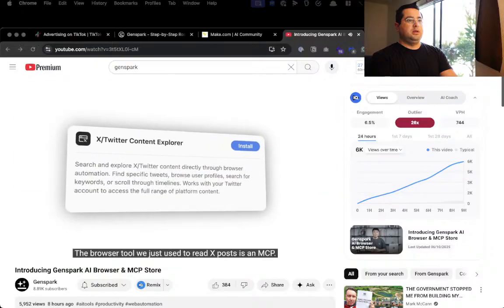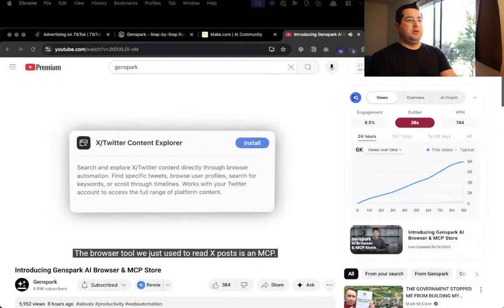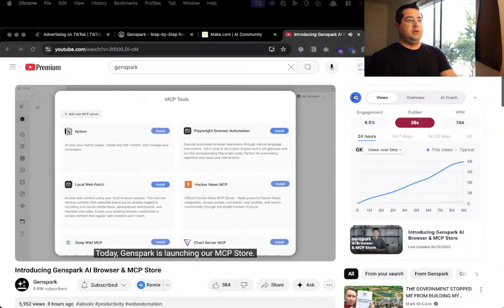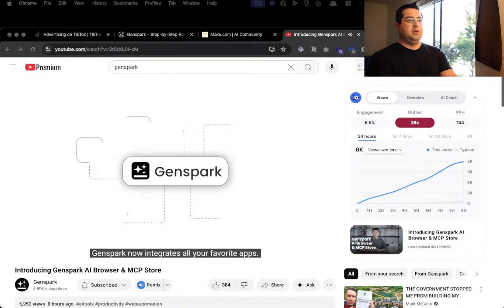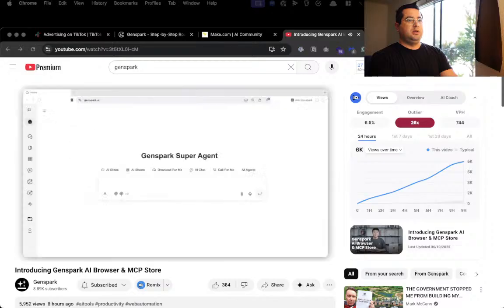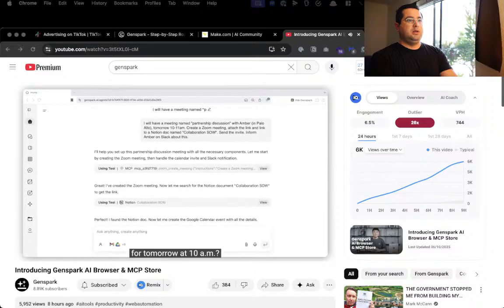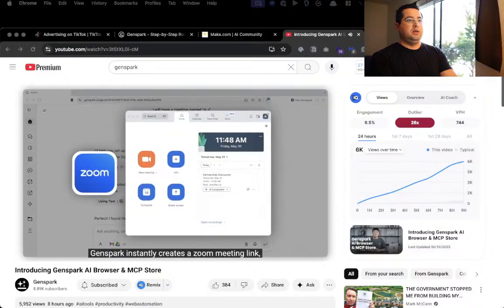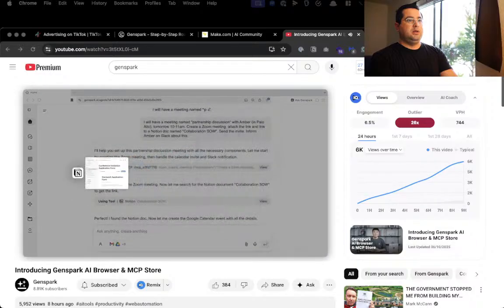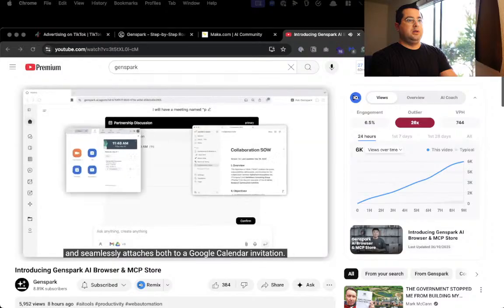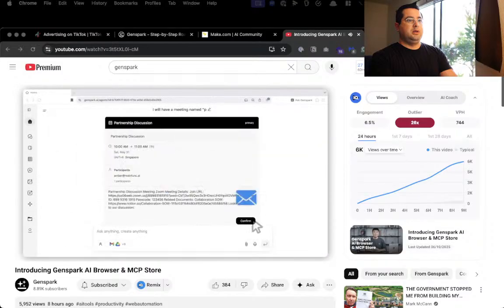The browser tool we just used to read X posts is an MCP. Today, GenSpark is launching our MCP store. Just click install. GenSpark now integrates all your favorite apps. A partnership discussion with Amber for tomorrow at 10 a.m. GenSpark instantly creates a Zoom meeting link, locates your collaboration SOW from Notion, and seamlessly attaches both to a Google Calendar invitation.